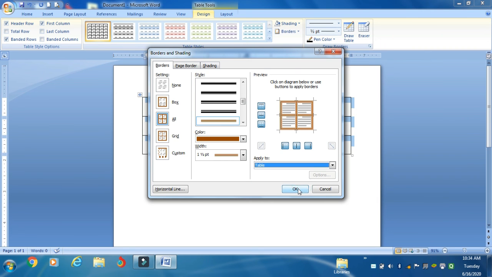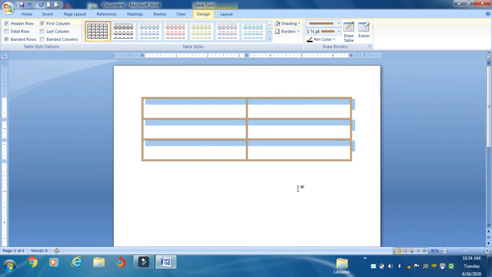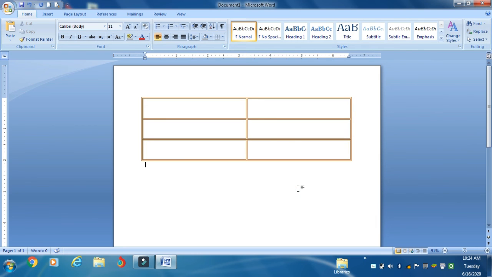So we'll click on the OK option. You'll find the table border, the outline, even inner lines, every part has been changed to the new color, new style and new width of the borders.